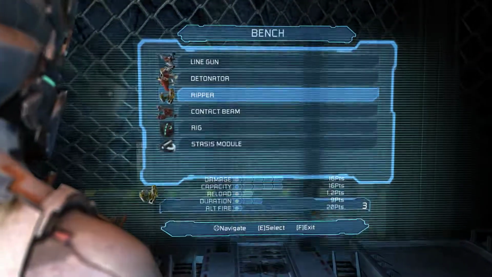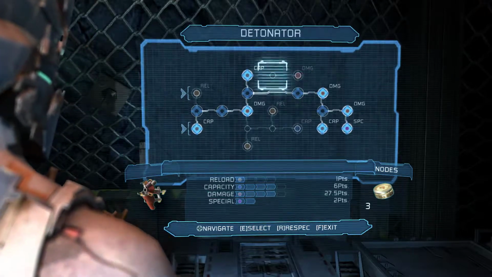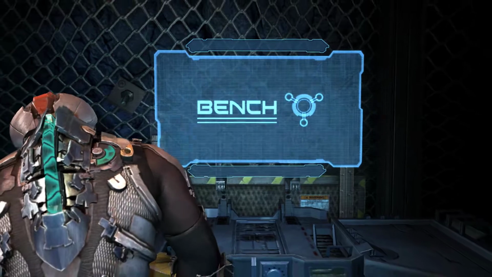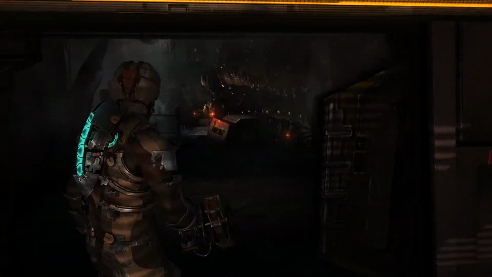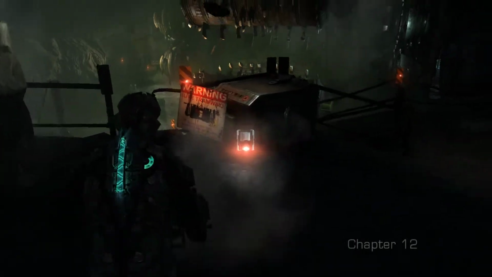A lot of business up here. This actually is a great place for a hardcore save because you have a store and a bench right next to each other. You can make the kind of changes you want. I feel that by this part of the game, though, you really ought to be set. You gotta know what you want right now. Chapter 12, there it is.